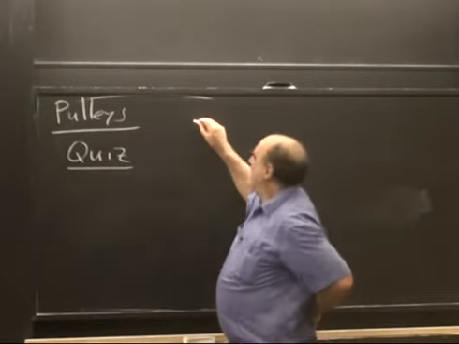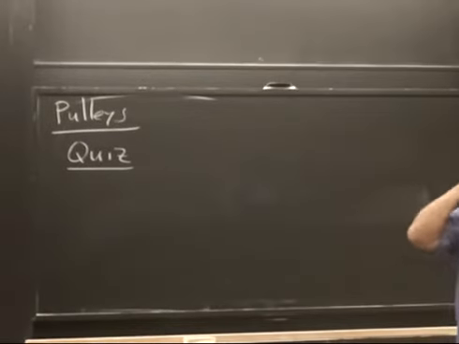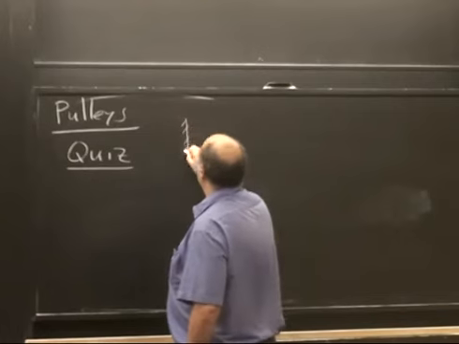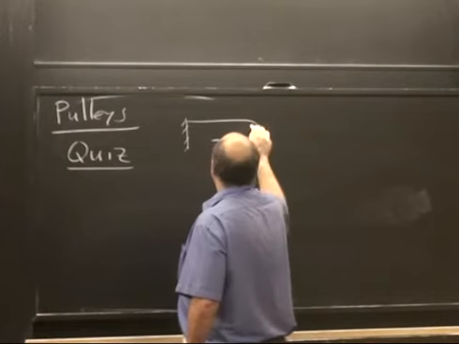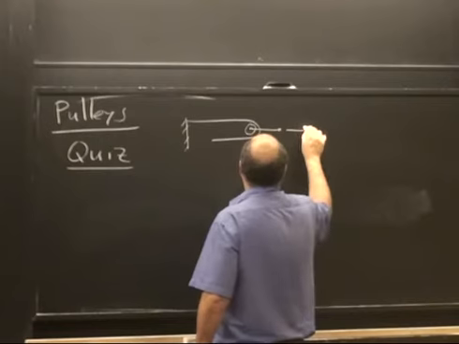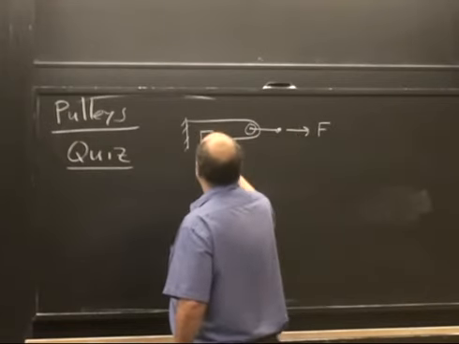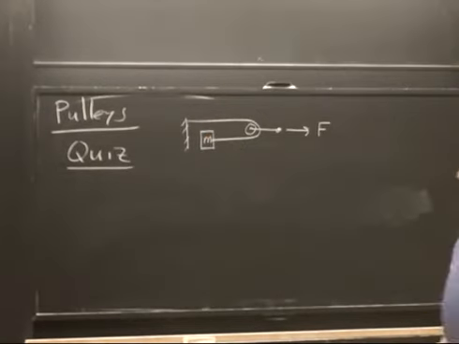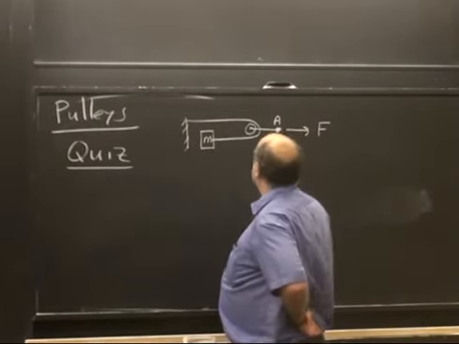So pulleys are amplifiers, mechanical amplifiers. And you want to understand pulleys as mechanical amplifiers. So I imagine a situation like this where I have a pulley and I'm trying to use it to pull something, and I pull on it something like this, with some force F, and I have some mass here, M. And that's a pulley system. And I'm going to call this point here A.